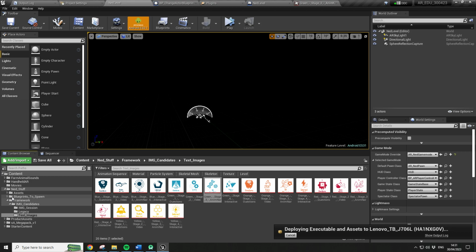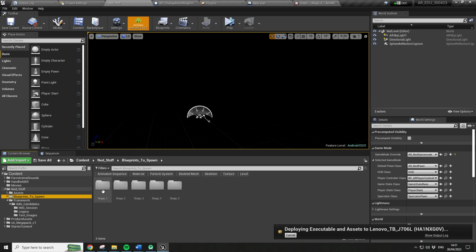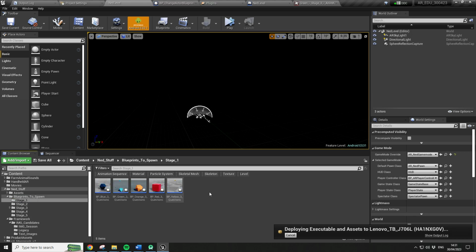So, blueprints to spawn. It goes through stages. As you can see, you've got 5 stages. I think it's explained in the documentation that there's actually only going to be 4 stages, but none of these work.